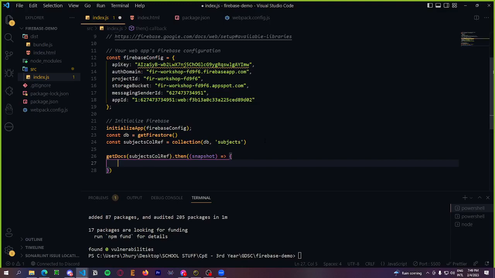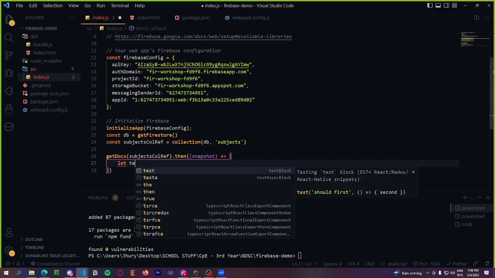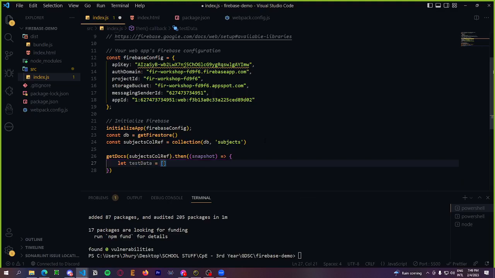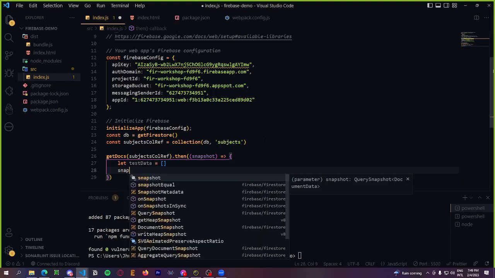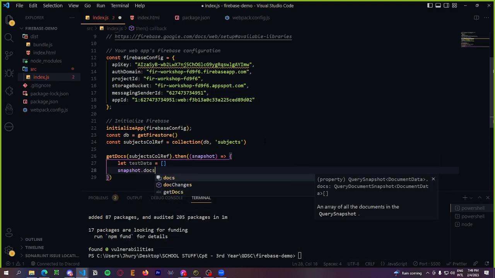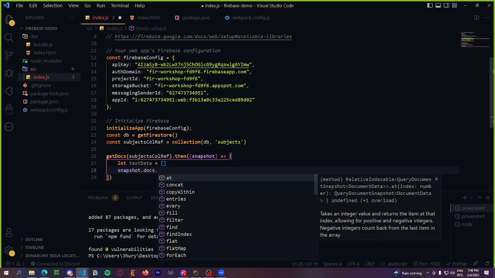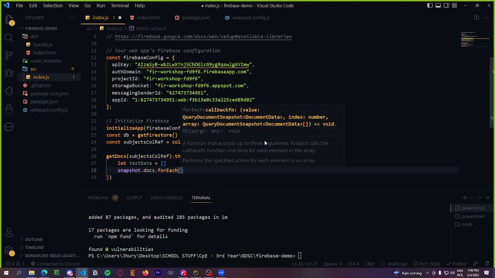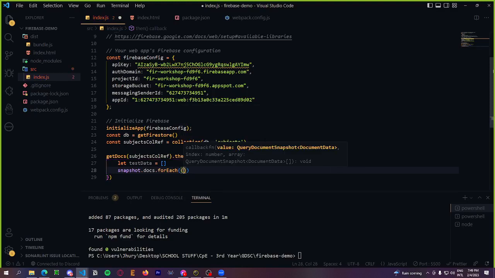I'm going to return what I want to do with the snapshot. So let testData equal an empty array first. Then snapshot.docs for all the documents, .forEach, so iterate through each document, pass in another callback function with doc as an argument.